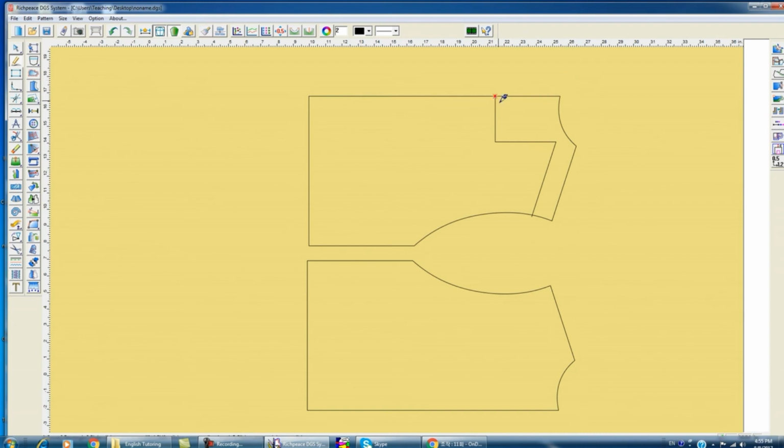And we need to connect these 2 points to draw a neck. So click, and it should be S, not T. Press the right button, connect this point to finish, right button.